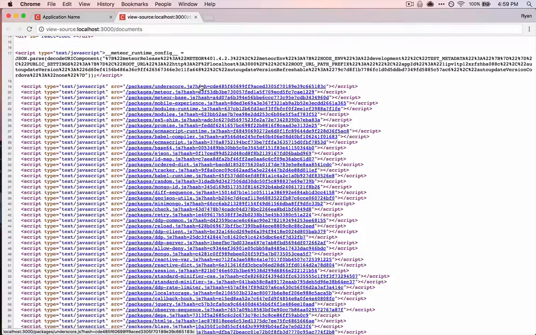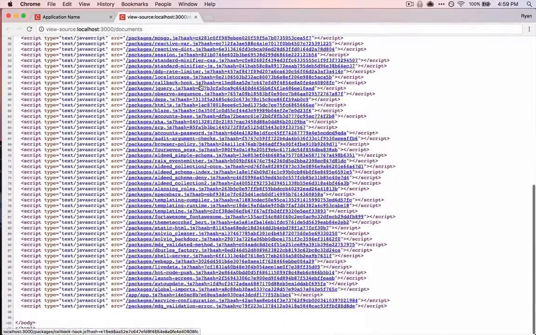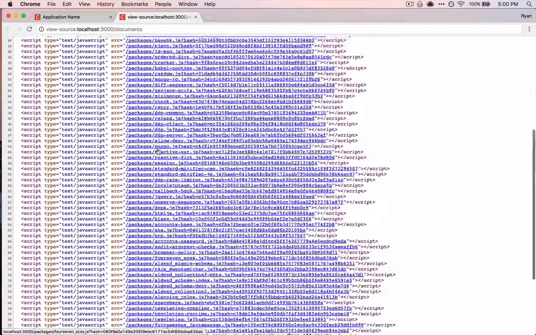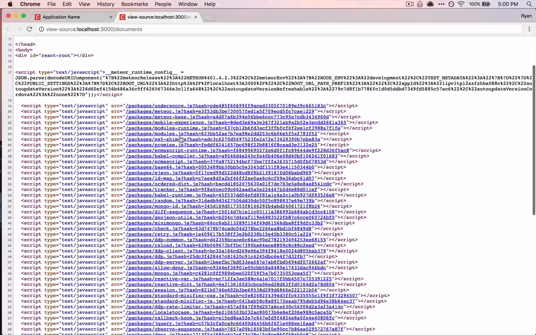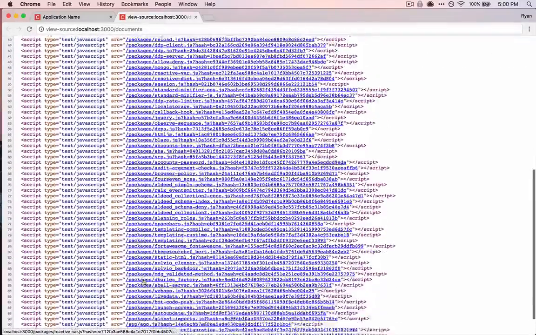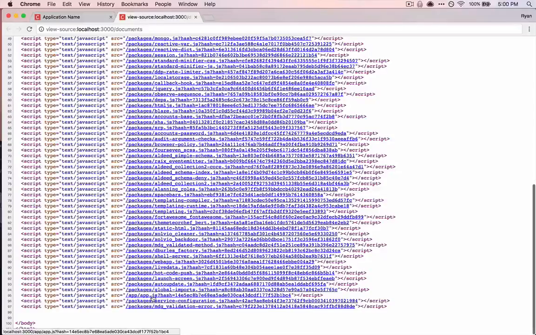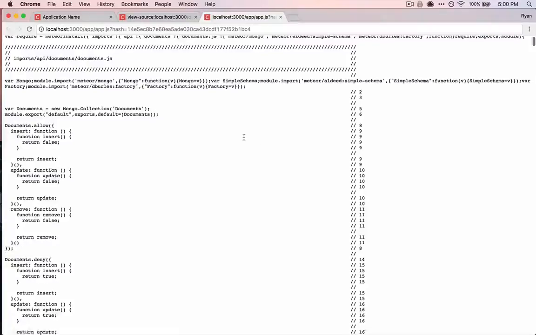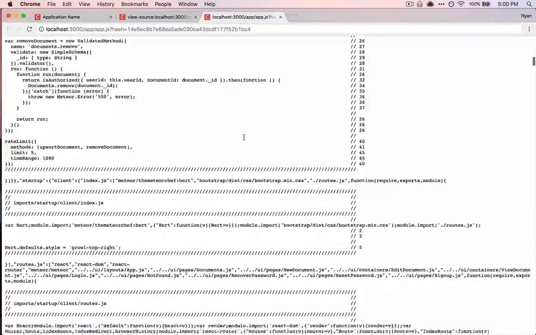So what we want to understand is, why do we care about security? Why is this important? And the answer lies in this app.js file. So app.js is all of our application code for the client side that's not in a package. So you can see here we've got packages slash and then each of the packages that we load, but then app.js includes all of our client-side code. So if we go into app.js, we can see we just get all the source of our client-side files.